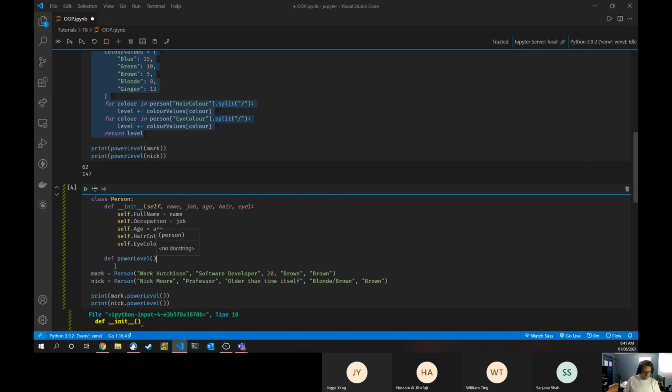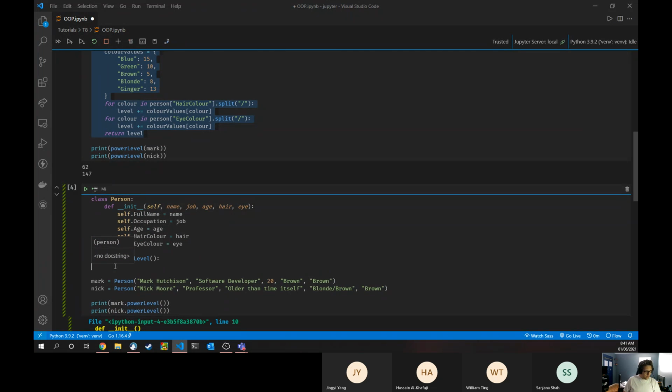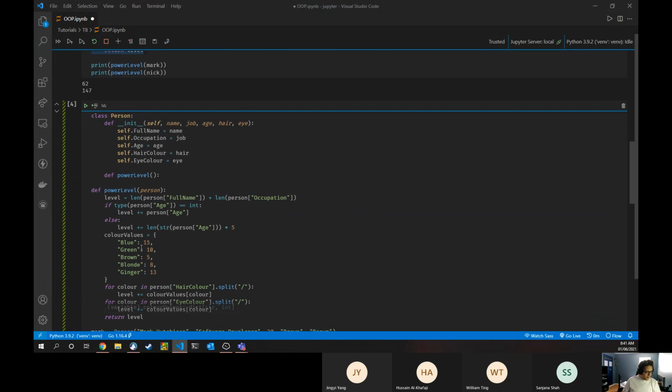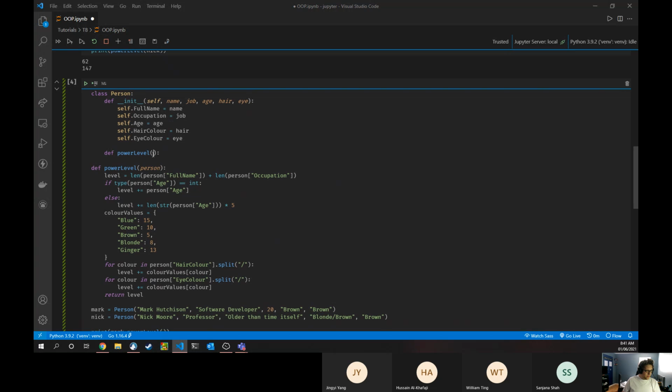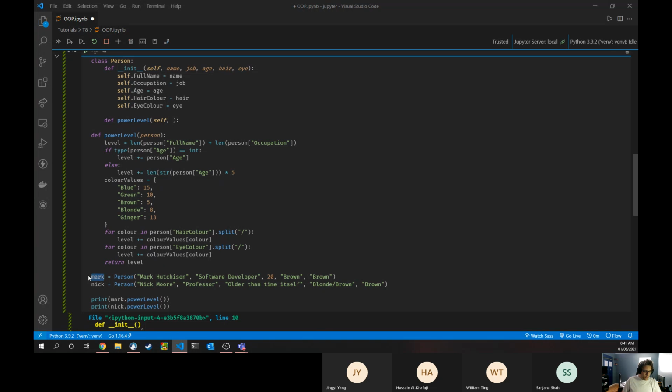All right, so I'm gonna paste the original power level function and this power level function, and we're gonna basically take this, translate it into the class, because there's a bit of tweaking we have to do. First things first, first rule, always pass in self. Every function in the class needs that self dictionary. It always has to be the first thing it gets, so that way it knows, like, I want the Mark dictionary, or I want the Nick dictionary.